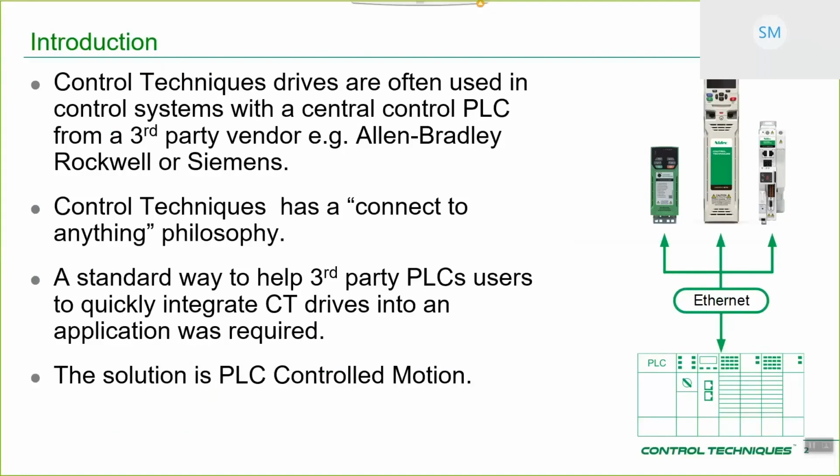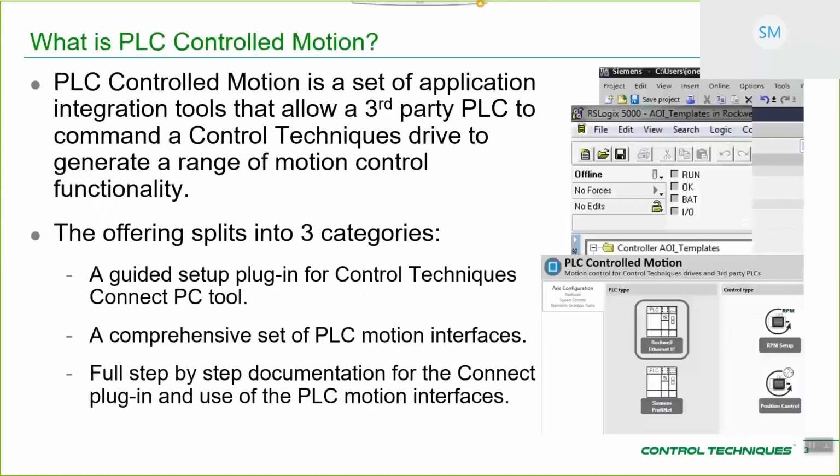So what we want is to take globally a bigger share of that type of business, and to help us take a share of that business, make it much easier for people to integrate Control Techniques drives into those third-party environments. So that's the background reason for why we've chosen to centralize and produce PLC Controlled Motion. So what is PLC Controlled Motion? Well, essentially it splits into three offerings.